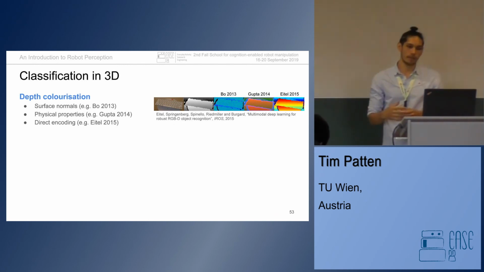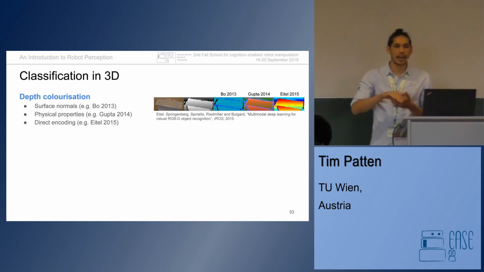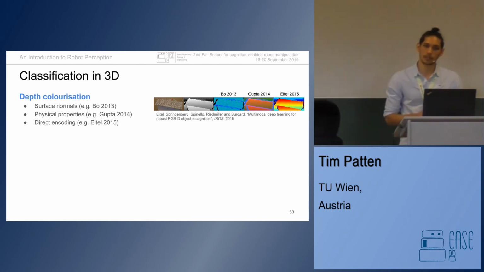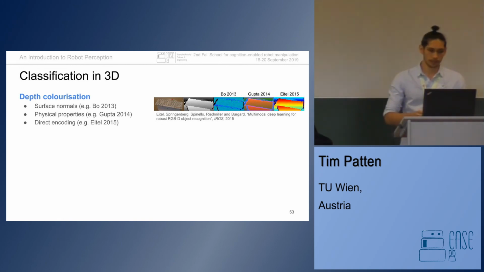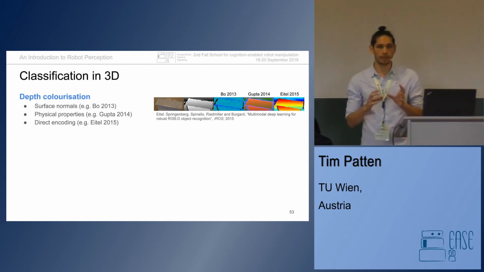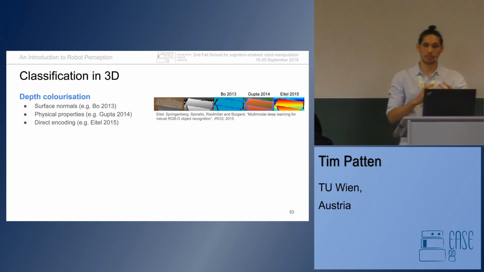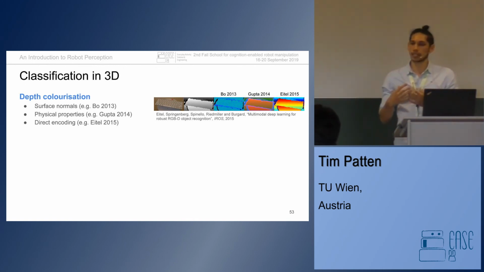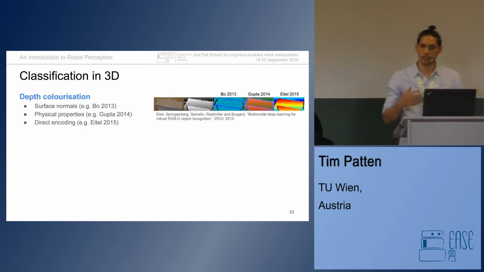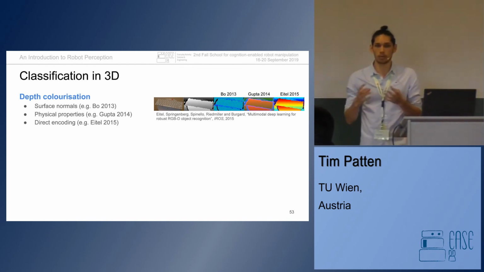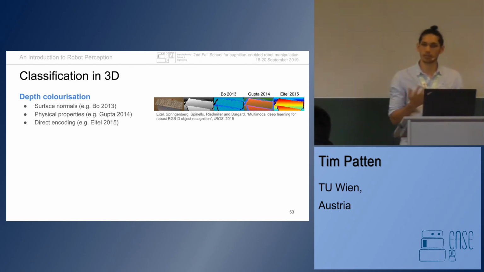It can be a little better by measuring physical properties. So the HHA feature by Gupta measures height, for example, and then this is packed into an RGB image. Or there can be some direct encoding methods, something by Andreas Eitel. So this is one method to convert depth information into an RGB image, so that you can basically piggyback off any CNN trained on an RGB dataset. You can simply apply AlexNet on this. Results are not great. It needs to be fine-tuned because the input is a bit different. But this is one of the very simple ways to do it.